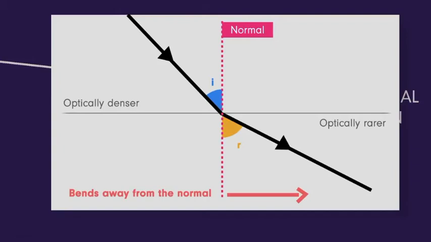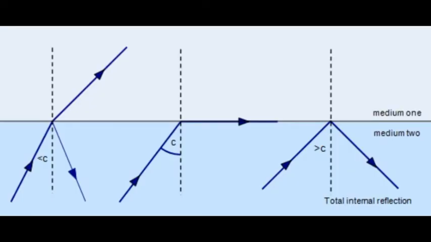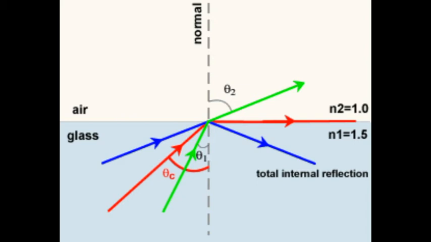Not only that, one more condition should be satisfied, that is the angle of incidence. In order for internal reflection to take place, the angle of incidence must be greater than a particular angle. That angle varies depending upon the nature of the medium. If we consider water and air, then there will be a particular angle. That angle is known as the critical angle.